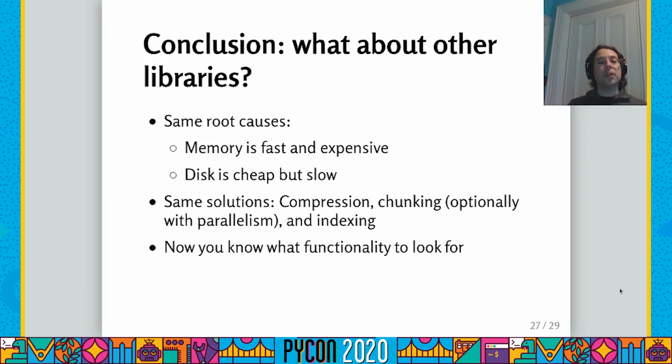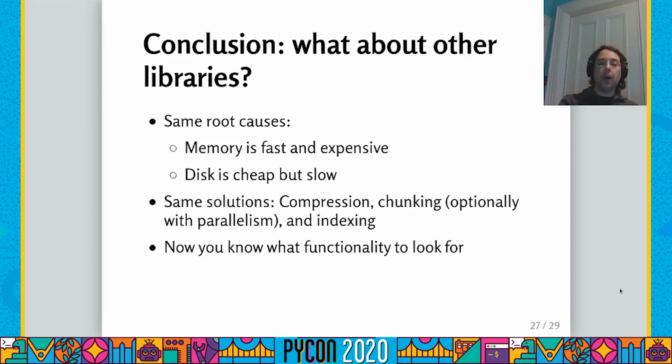So what if you're using some other library, not Pandas or NumPy, and you have the same issues of too much data, not enough memory? Basically, the same root causes are the problem. Memory is fast, but it's also expensive, and disks are cheap but slow. And so the same basic solutions, compression, chunking, and indexing will be available to you.